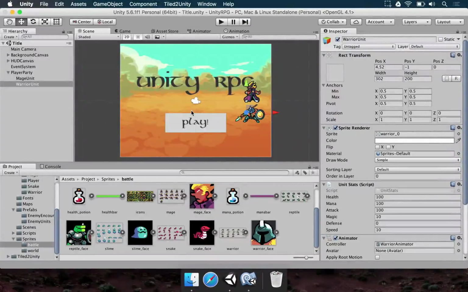Alright, so let's go ahead and develop a simple yet interesting turn-based battle system. What is going to happen here is that the battle system is going to find all of the units that we have. It could have player units, enemy units, it doesn't matter. And it's going to keep all of these units in a list. These units are going to be ordered based on their speeds. Okay, so for example, if we have a fast enemy, much faster than everyone else, this is going to be the first one to attack.